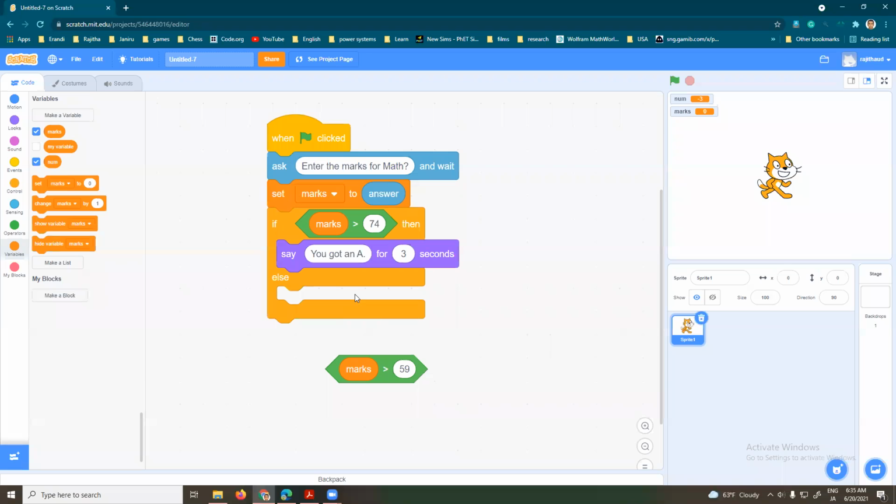Marks is lesser than 75. Yeah, so marks are less than 75 is known now. So we don't want to check it again, because we know now marks are less than 75. So we want to check only this condition. So we know that it is less than 75. So we don't want to check it again.